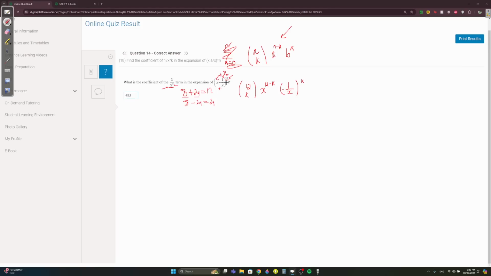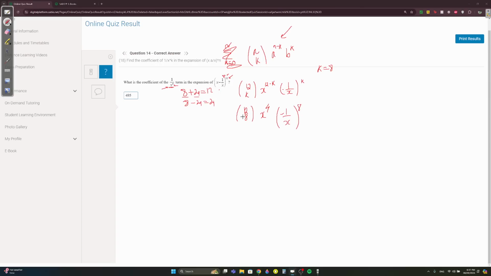Okay, so now I know that my k value is equal to 8, not 4. Why not 4? Because the 8 went to the second term, right? We know that the power of this term is k. So if I know that the power of this term is 8, that means k is going to be equal to 8. Okay, so k equals 8. Can I solve? Yes, I can solve. 12C8 equals x to the power of 12 minus 8, which is 4, times minus 1 over x to the power of k equals 8.